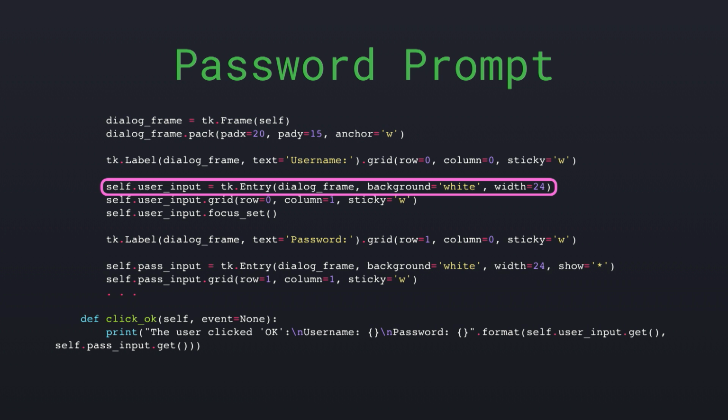You have to assign them something in the class so that you can actually just say self, referencing the class, and then the name of the variable or other object that you want to interact with. That's what we're doing here. So we're actually making the entry box assigned to this class attribute. But you also notice that we don't have the pack on the same line. The pack is actually on the second line. And this is a gotcha.